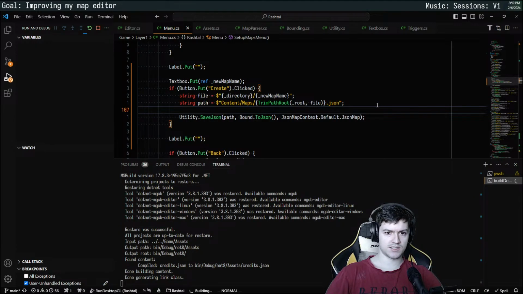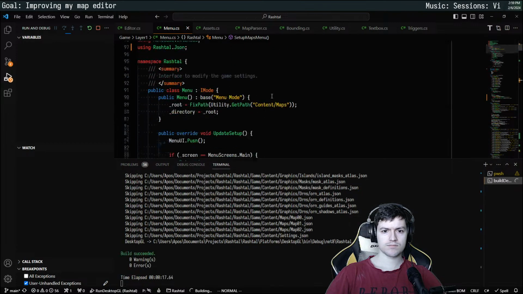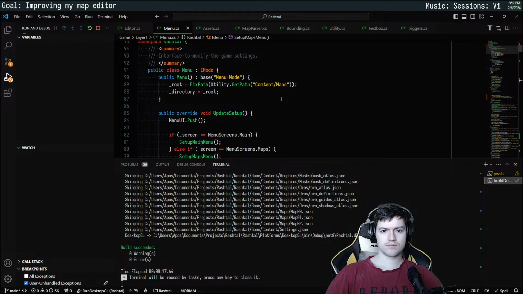With some log, this works. Maybe I shouldn't hardcode that. Maybe I should.